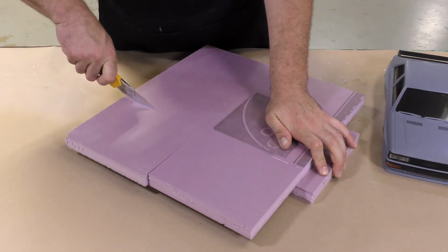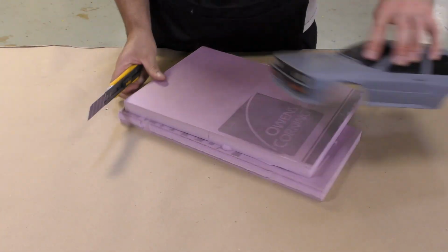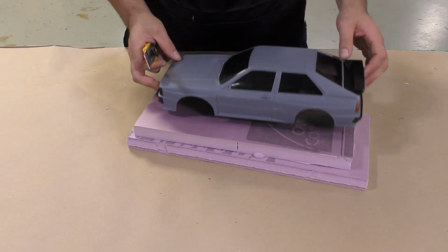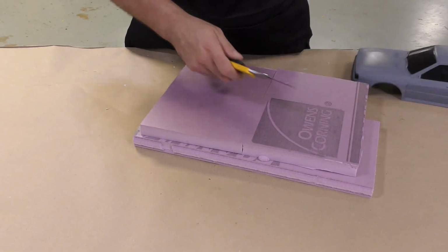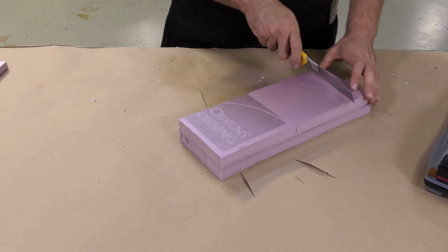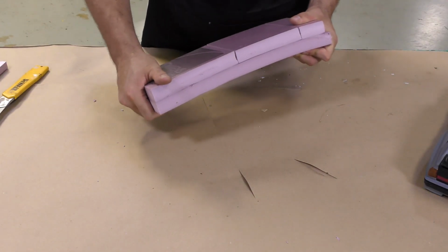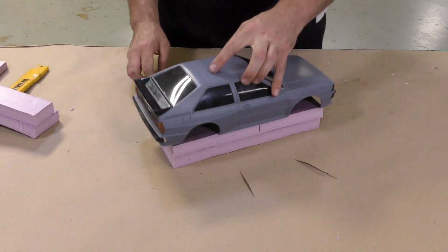Because our model is hollow, I will support it with some foam blocks that we're going to cut. This is regular building foam that you can get at the hardware store. And I'm simply going to quickly glue them together in order to support the overall shape of the car, the model that we're trying to make. The foam is cut with a razor blade to support the shape that we're trying to mimic.